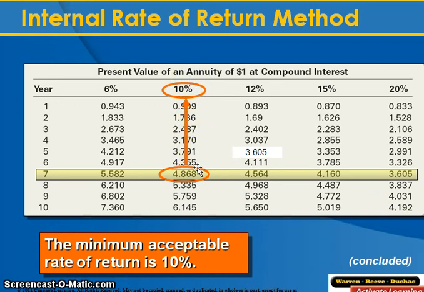So really what it is, you come up with the annuity factor, and then you find where it falls on the table. And if your acceptable rate of return for a business is 10%, if it falls anywhere in the 10% or higher category, then it's an asset that you're interested in investing in. Right? This one's a little bit more backward, a little bit less easy to calculate than the net present value method. The net present value method is a little bit easier to get your head around, but ultimately they do come up with the same results.